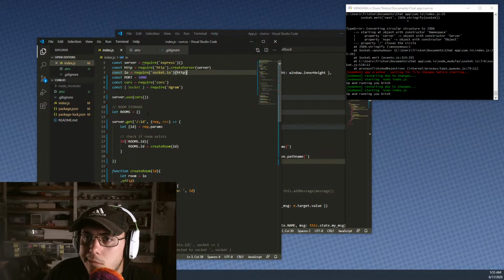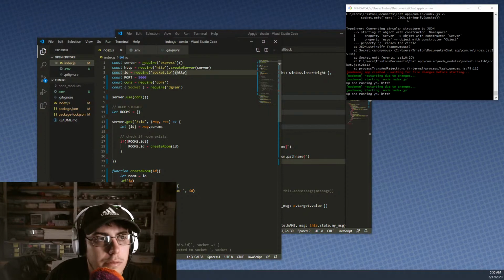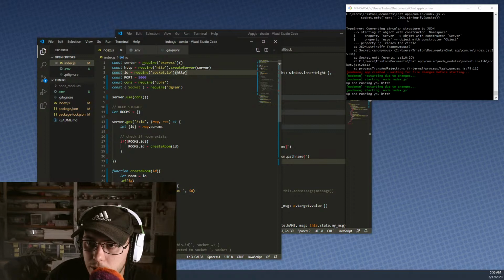And then chat equals io.of chat. I did room equals io.of ID.